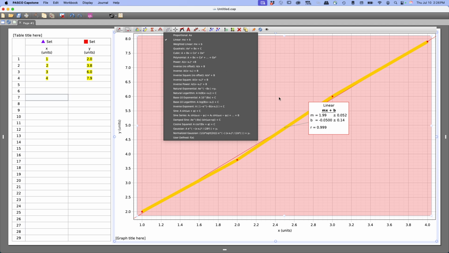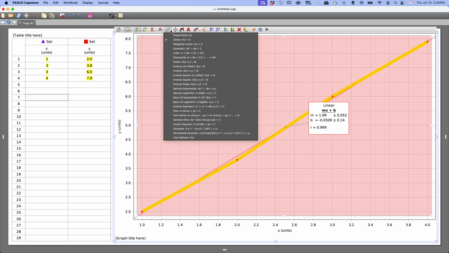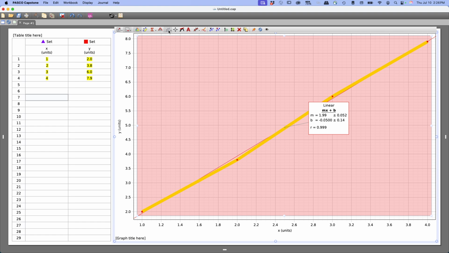As soon as you pick the linear, you will see the best line showing up, and you will also see the slope. But be careful. You have to make sure that this is pressed down. Look at that. This is a switch. So there's a switch and there's a drop-down. If the switch is off, you won't see it. So click it so you see the slope. That's the slope, and that's the y-intercept and regression coefficient and all that.